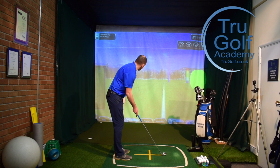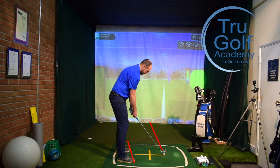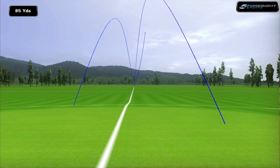This one may be a little bit shorter, but let me try and hit the fade there. So now I'm opening up my body and swinging on my body line, feeling like I'm swinging more to the left and trying to get that ball bending left to right. There we go. Started left of target, bent right and finished pretty much on target.